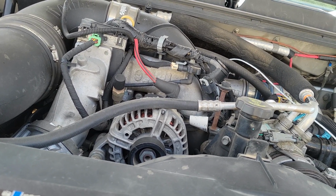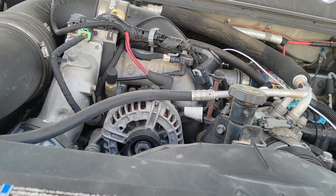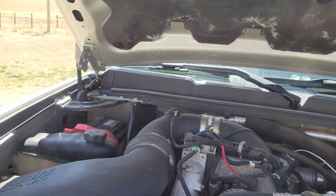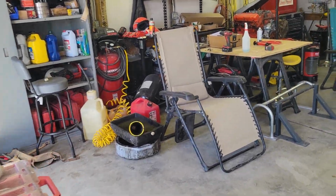Would you rather have an engine that is designed to fail prematurely, where the components fail prematurely, with all that added waste to create those parts, all that added waste to keep the truck on the road, and then maybe even completely junk the truck because it has too much wrong with it? Is it worth it to do that, or modify it to where it may not be the most compliant as far as air quality? But if you do the research, diesels were never really the polluting problem anyway. So it's kind of, I don't know.